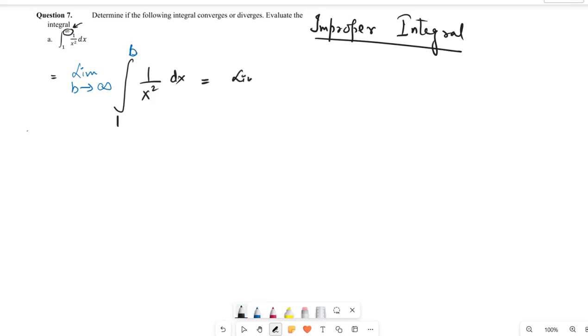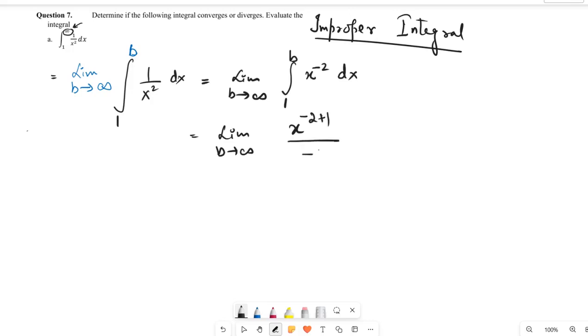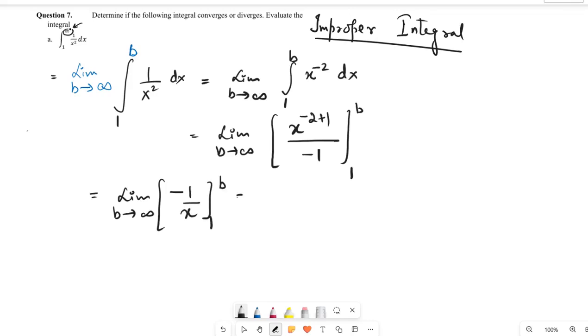Now this is a simple integral here. We still need to write the limit here, from 1 to b. x squared in the denominator can be written in the numerator with power -2. We can use the power rule. The power rule is: power plus 1, divided by the new power. -2 plus 1 is -1. Once we are through with the integral, we need to write the limits on the right hand side. Limit b approaches infinity. This is actually -1, x to the power -1, so it can be written in the denominator, from 1 to b.